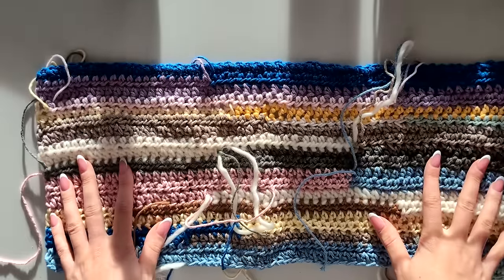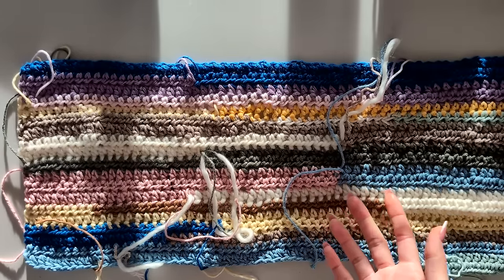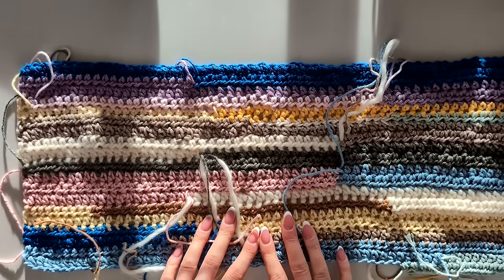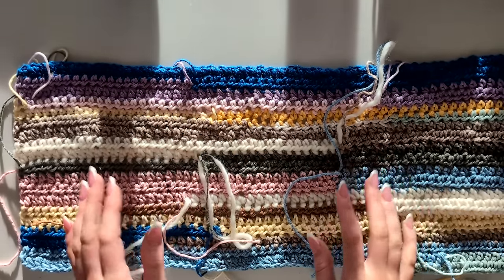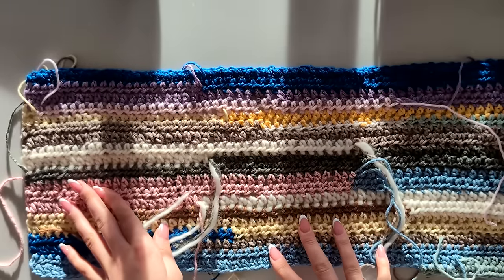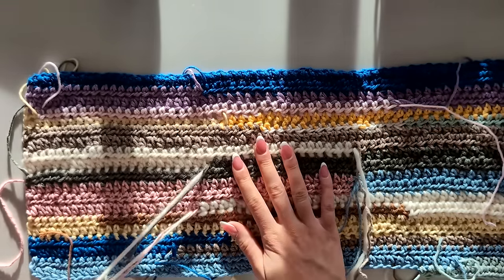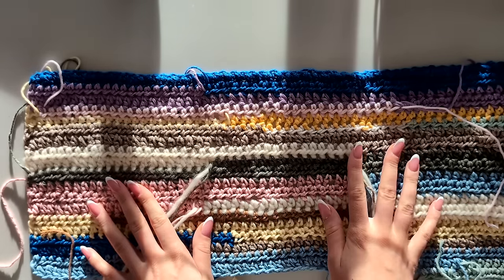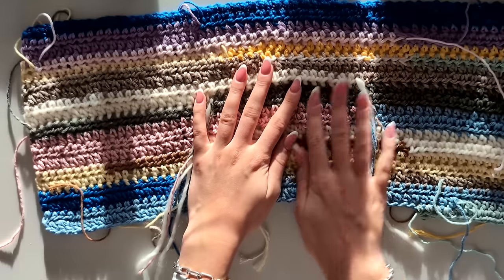For my piece, this is going to be my front part, but I'm also going to add a few more rows. This part — some of my friends, or more like strangers at the Google Pixel event, chose the colors. I let strangers choose the colors and the number of rows. This is just an example of how my random, imperfect top sweater front part got chosen. If you also want to let other people choose your sweater, go for it — ask your friends, ask your mom, random colors, and then you don't have to think. Let the others think.